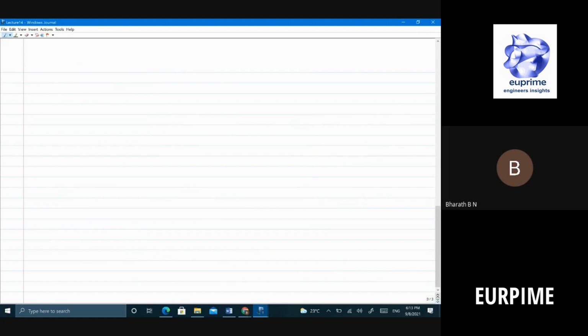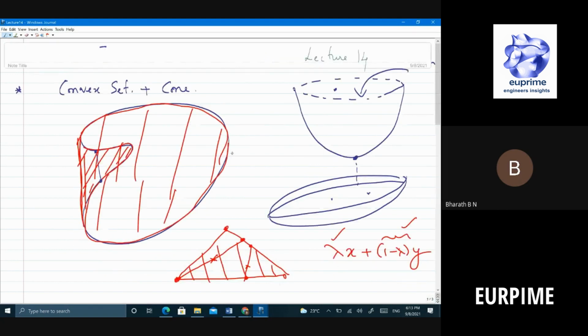So how do you do convexification of a general set like this? Well, now remember, it may not be enough to take some 2 points and do convex hull. I can take any number of points and do convex hull, right? So in fact, for this weird shaped non-convex set, you should take all possible points and do convex hull of all of them. Then I get this set. That's called the convex hull.